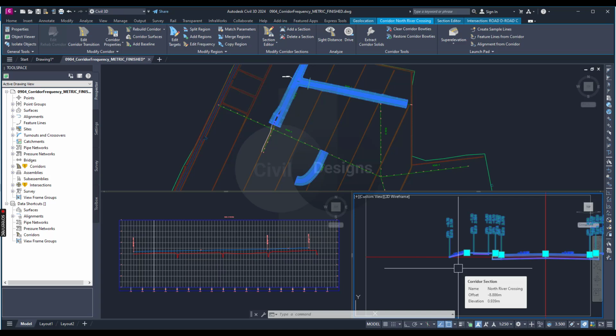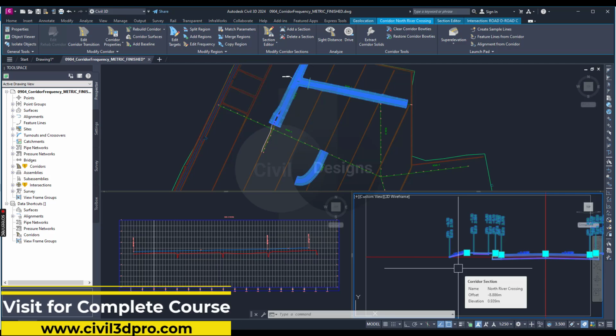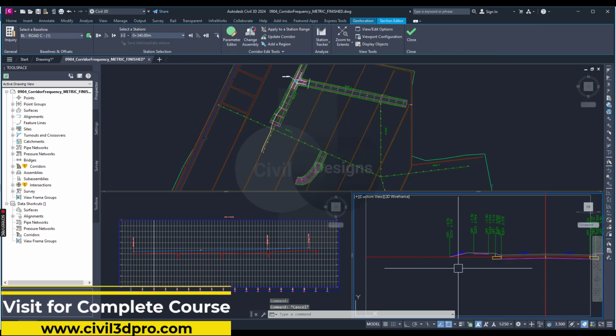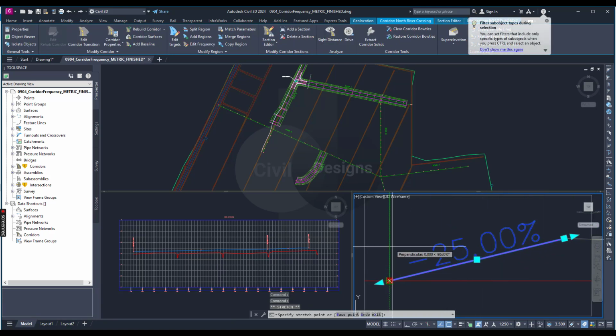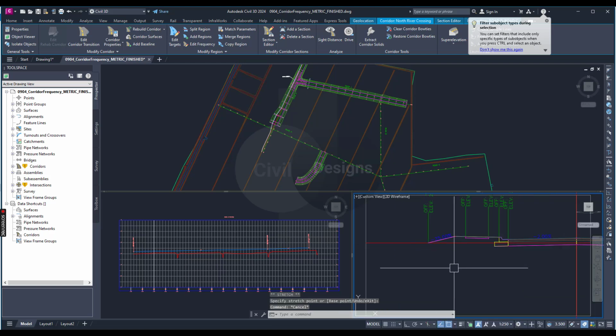To graphically edit a link, hold down the control key on the keyboard while selecting the items. This will activate grips that you can use to relocate or stretch the link like this.